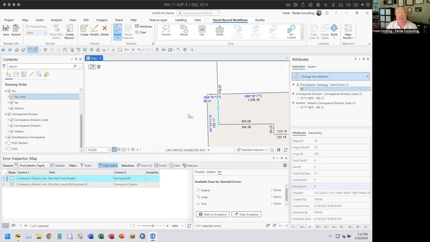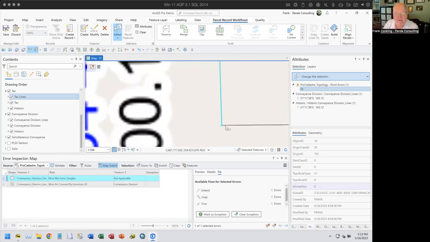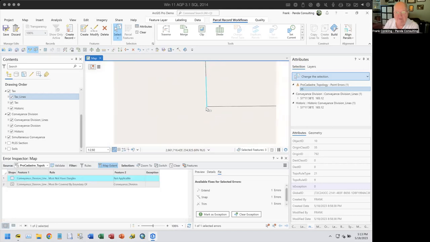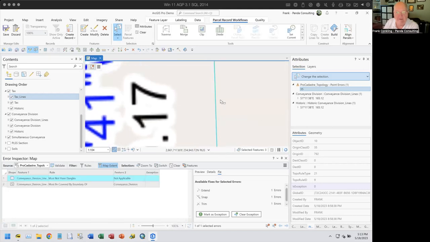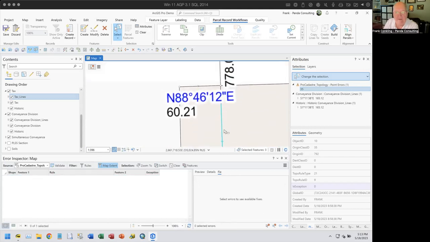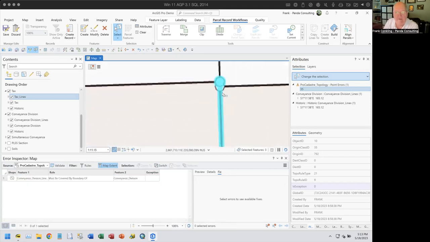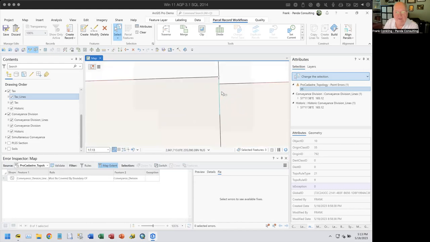So before we do anything else, we want to go and just run this. Let's go ahead and build our extent. Let's make sure that everything is put in place here and validate it. Still has that it must have dangles and it must not have dangles, and it's missing on the boundary of here. So let's investigate this a little bit further. Let's go in here and look to see, could there be a gap in here or something that's on here? Does not look like it.